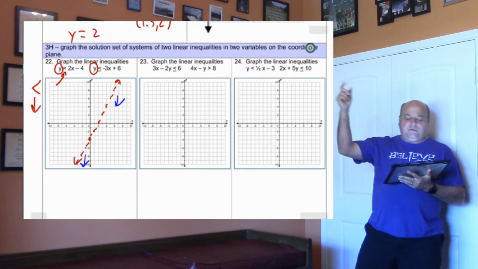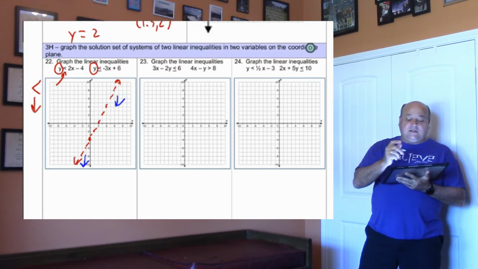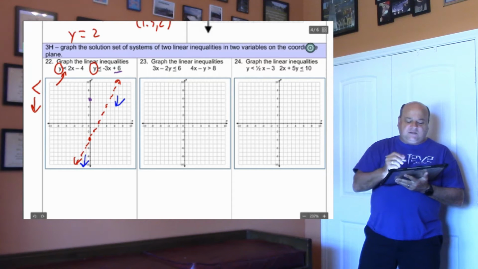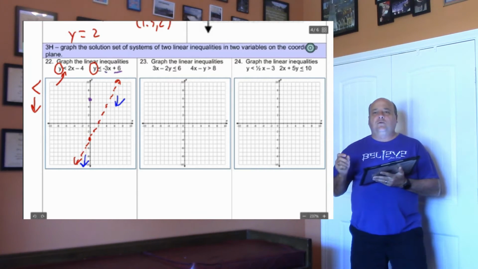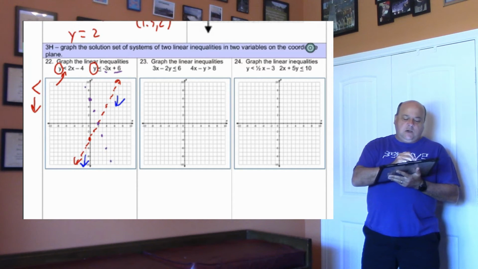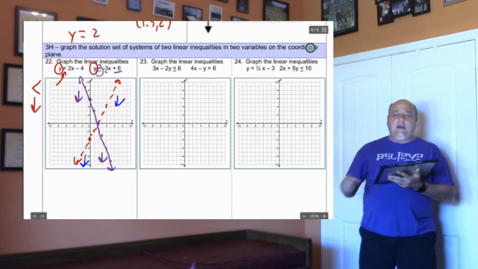Now I'll help you graph the next one. On the next one, it's y less than or equal to -3x plus 6. This is my y-intercept. I start off at 6, and my slope is -3. So from this dot, I'm going to go down 3 over 1, down 3 over 1, down 3 over 1, down 3 over 1, and then repeat backwards. This has an equal bar, so it's going to be a solid line. And this inequality is also less than, so I will also shade it going down.